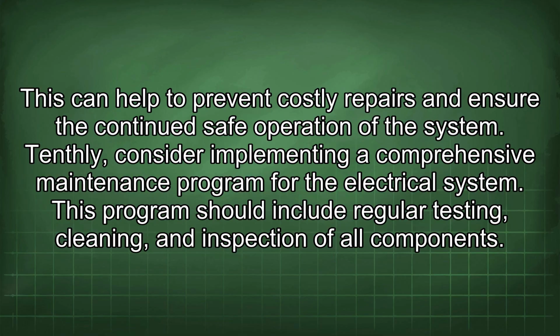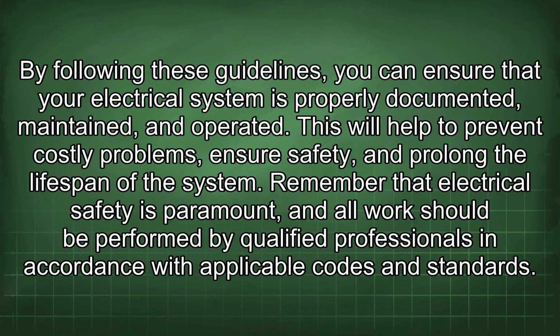Tenthly, consider implementing a comprehensive maintenance program for the electrical system. This program should include regular testing, cleaning, and inspection of all components. By following these guidelines, you can ensure that your electrical system is properly documented, maintained, and operated. This will help to prevent costly problems, ensure safety, and prolong the lifespan of the system.